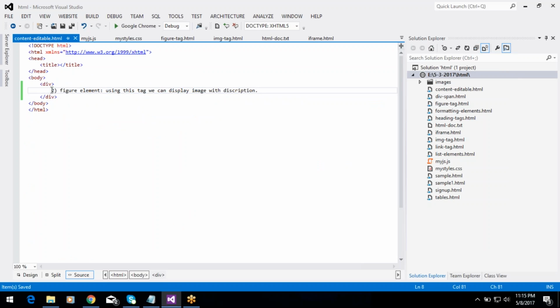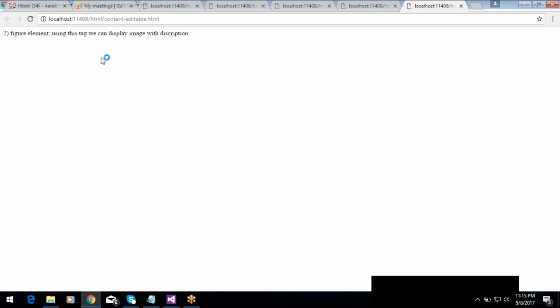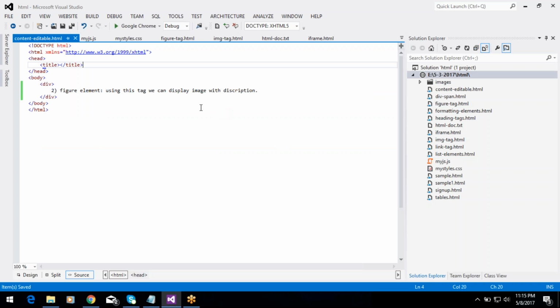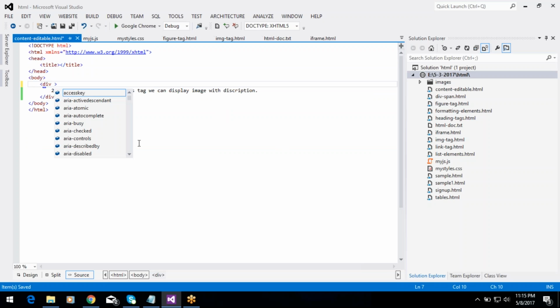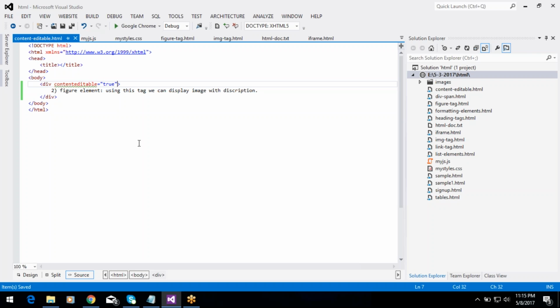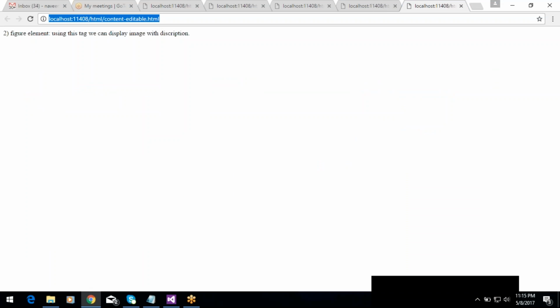Assume that this is sample content in the div tag. Run this example. The div tag content is displaying here. Now you want to edit the content in the browser, so we can use the contenteditable attribute equal to true. Now you can edit the content in the browser.